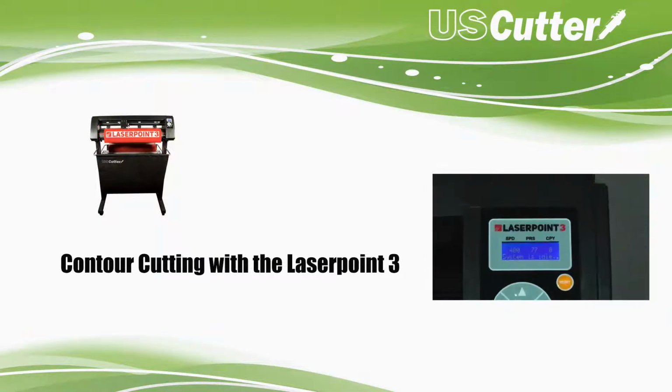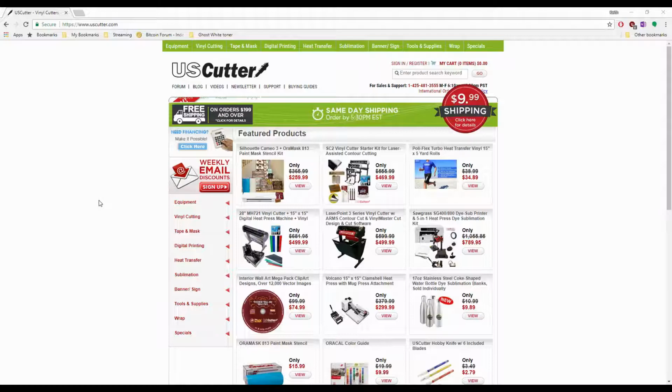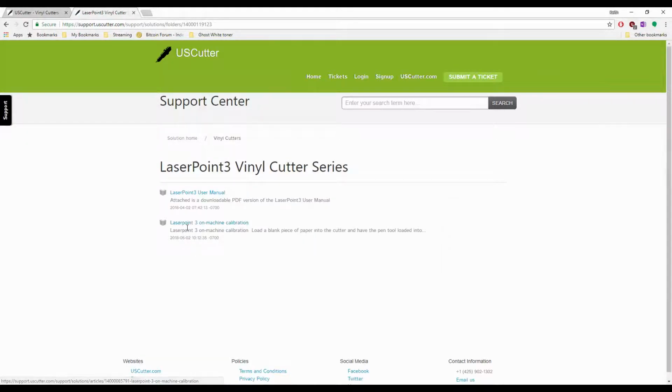The very first thing we want to do is make sure that the laser has been calibrated, and first I want to show you that you can always find these instructions on the uscutter.com website on our support page. The support page has all types of information that can be very helpful for all types of cutters and software, so if you ever get stuck, please look to that. As you can see, we have the user manual as well as the calibration guide right here.